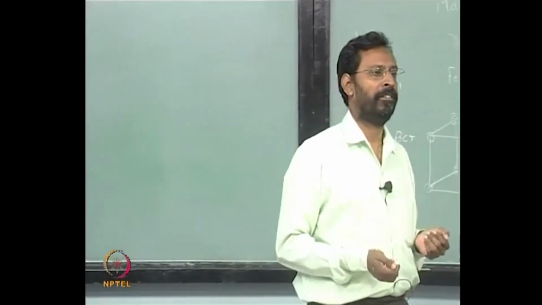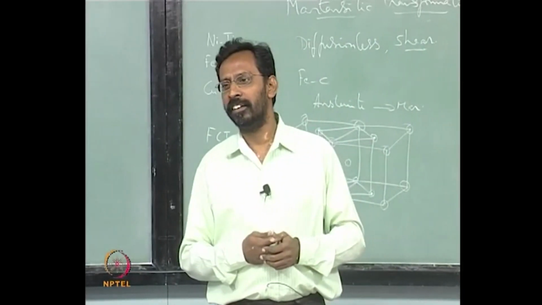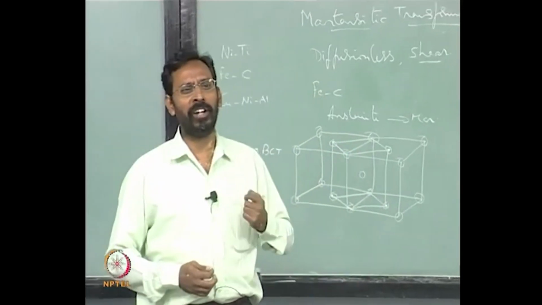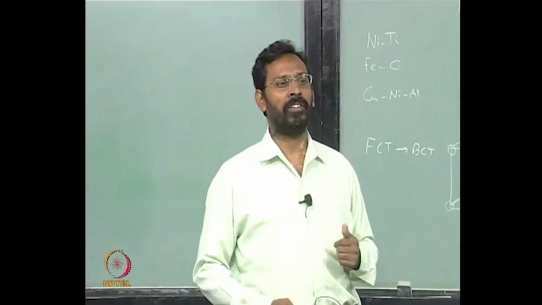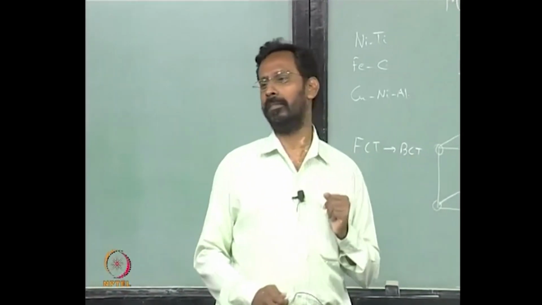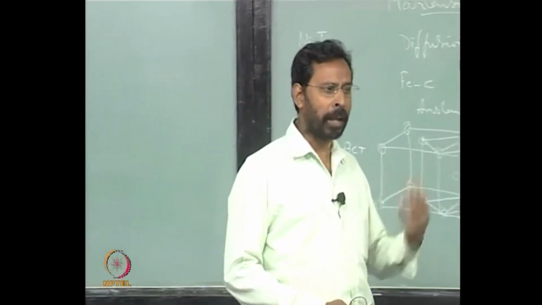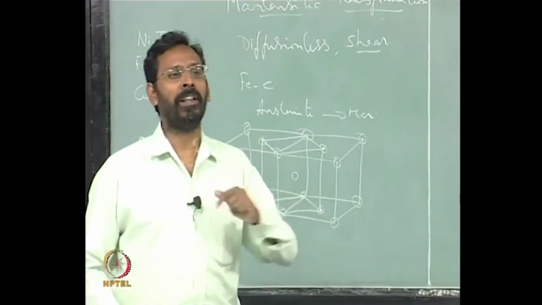14 only. Why only 14? Why not 24, 28? It boils down like this: one by one you can take each unit cell and start discarding it with this kind of arguments. So FCT is not possible. FCT can be thought of as a BCT. Now our question is, why FCC cannot be thought of as a BCT?